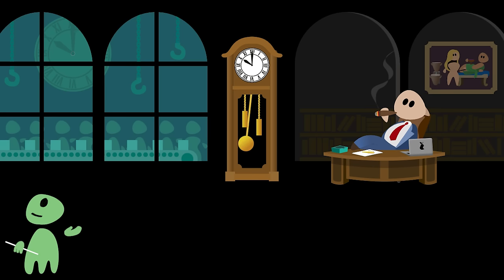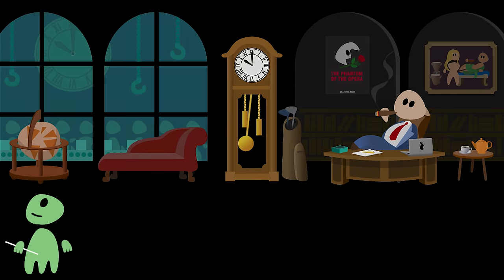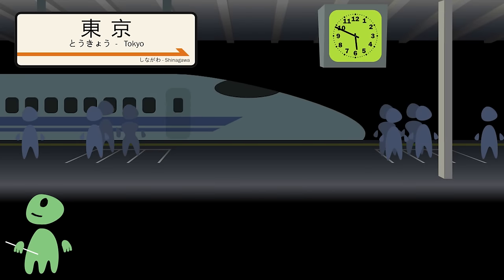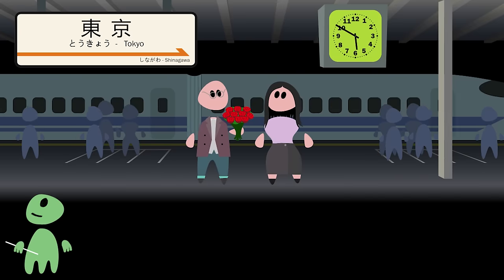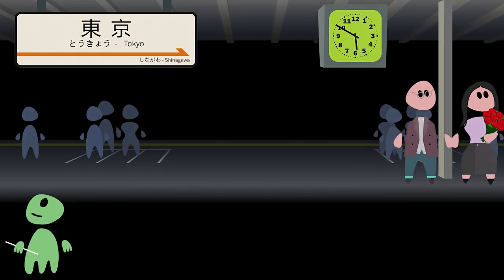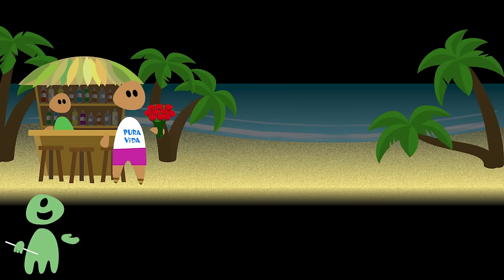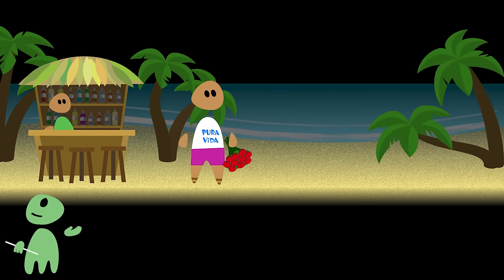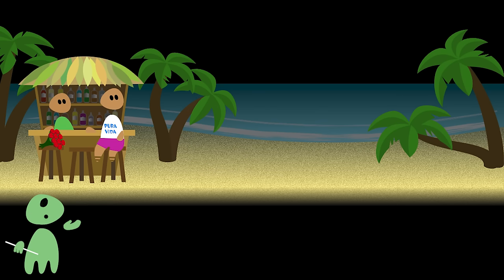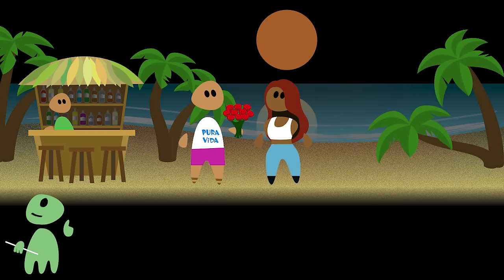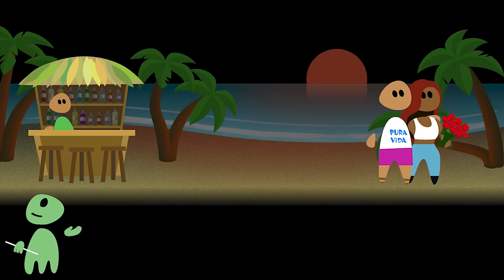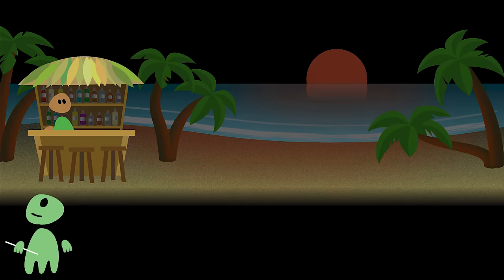For modern earthlings, their whole life may be timed and scheduled to the minute, not only work but also entertainment, rituals, sports, travel and sleep. This depends of course on the region. Japanese culture, for example, values punctuality, and being on time usually means arriving about 10 minutes early. Japanese high-speed trains have an average delay of 20 seconds. In Costa Rica, on the other hand, punctuality is not that important. It's no problem when you show up to an appointment 10 minutes late, or half an hour, or an hour. This is called Tico time. It might be infuriating when you have one friend who thinks like that, but when you have a whole country running on Tico time, it works surprisingly well. On the latest World Happiness Report, Costa Rica ranks in place 23, Japan in place 47. Maybe, time is overrated.